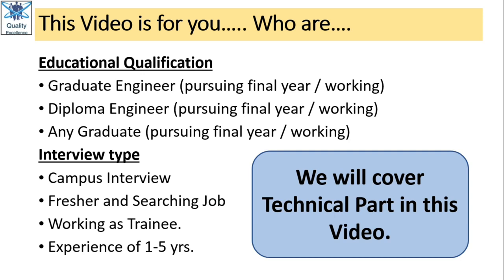Now, this video is for the people who are graduate engineers, either pursuing final year or working. For diploma engineers who are pursuing final year or working, or any graduate pursuing final year or working, because there are so many organizations who depute engineers as well as other graduates in the quality department. So they also have a future in the quality department, engineers as well as non-engineers.